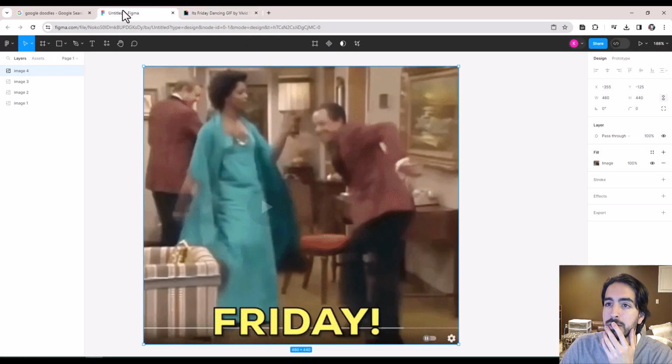Other than that, I think that goes over everything. I'm super excited for this feature. I hope everyone else is. I hope it's a game changer for those who are in design and UX UI.